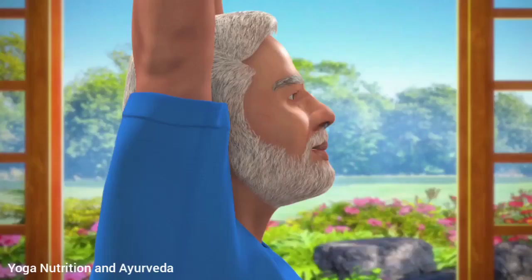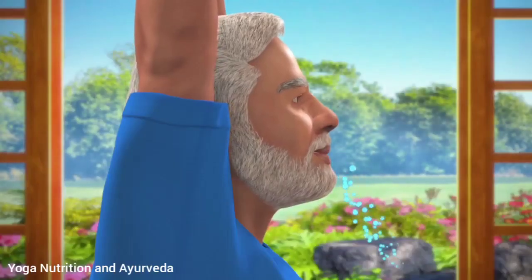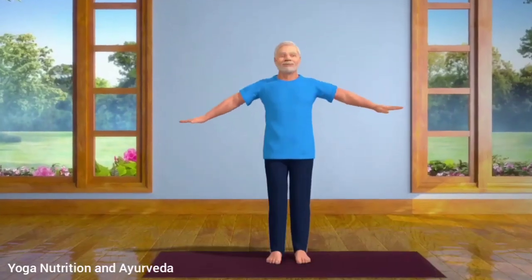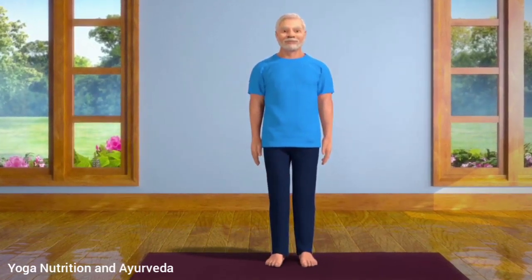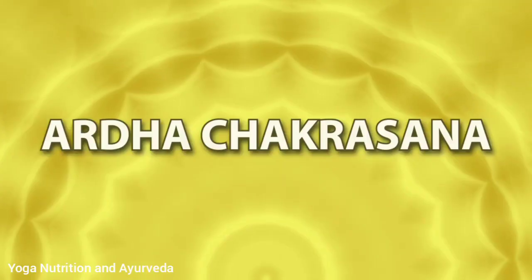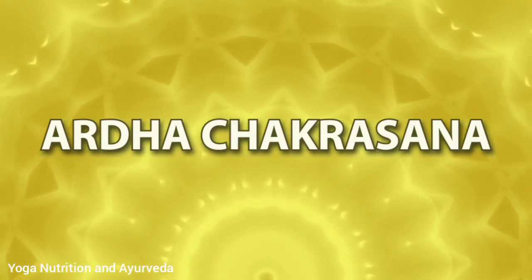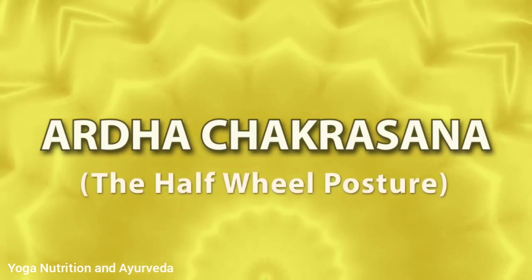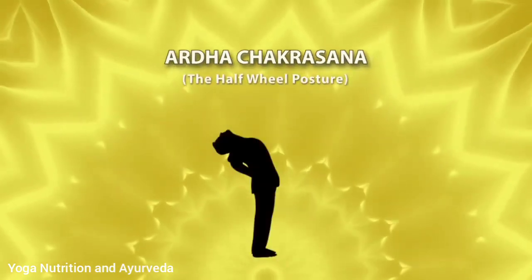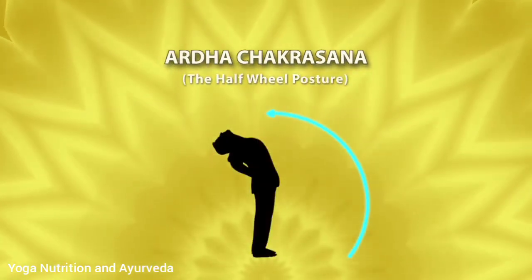While doing this, both your hands should be stretched up above your head. While exhaling slowly, bring both your hands down and relax. Practicing this asana regularly improves your digestive process and also gives relief from constipation. ARDHA Chakra Asana. While doing this asana, the posture of your body is like a half chakra or like a half wheel posture.